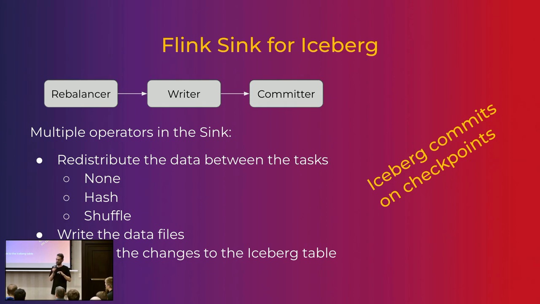Is it good from the writer's perspective? Well, not really, because if you have skewed data, if you have time series data, for example, then most of your records will be for a single partition, and you will end up writing all of these records with a single writer, and your other writers will be doing nothing. There will be idling. So here comes the shuffle partitioning. Steven Wu and Gang Ye created this new method, and it's used extensively in-house. What it does is basically make sure that the data is evenly distributed between the writers, and it's packed together so that the records for the same partition will arrive at as few writers as possible. The open source contribution of this one is ongoing, and it will be soon available in Iceberg.